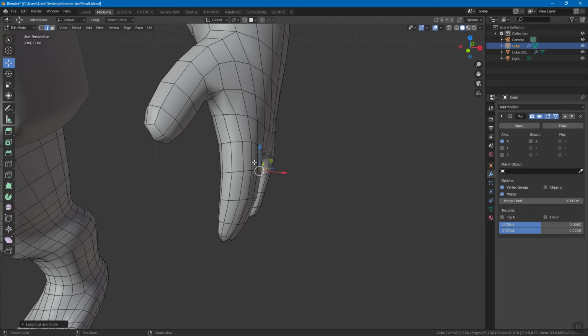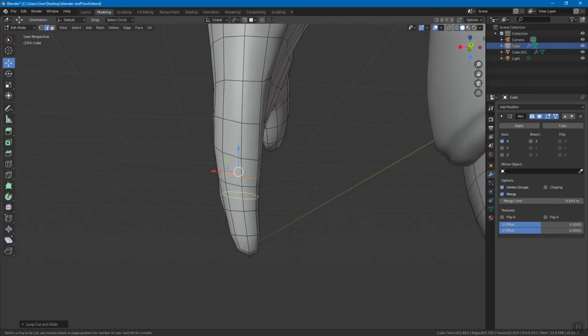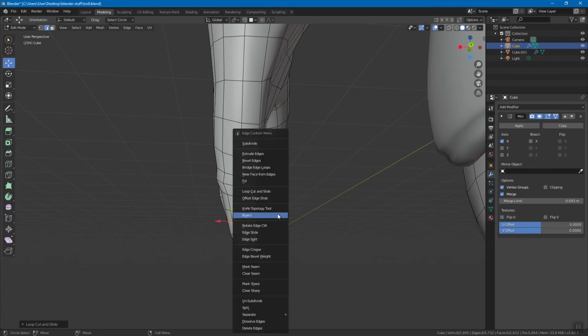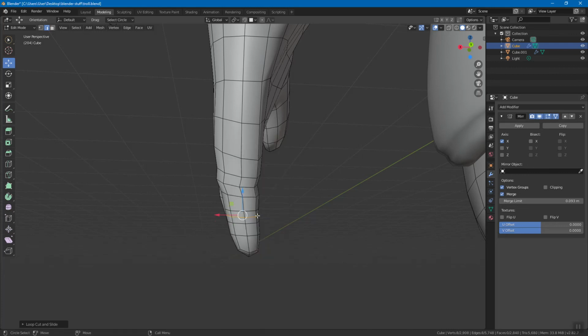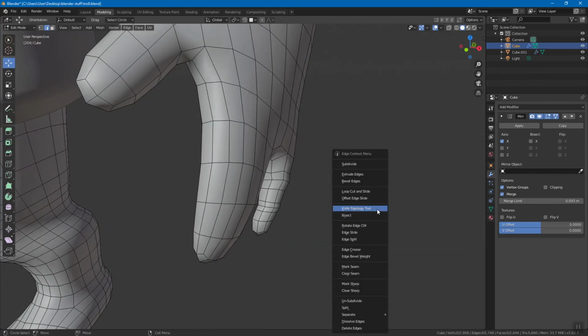Then we'll right-click, and let's make sure we're in 2 for edge mode. Right-click, loop cut and slide, and what we can do is add in a few extra edge loops here, at the knuckles. I could double-click on that one to move it a little bit. Loop cut and slide. There we go. And you see how we can start to get a little bit more of the actual knuckle shape in there, just through a little bit of adjustment of adding some edge loops, right?